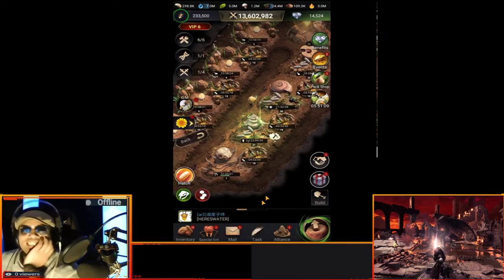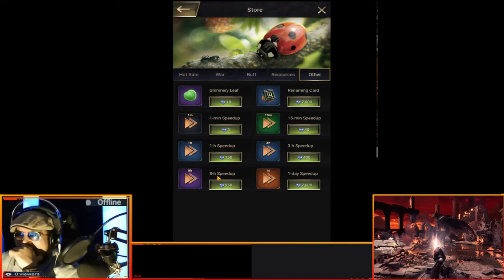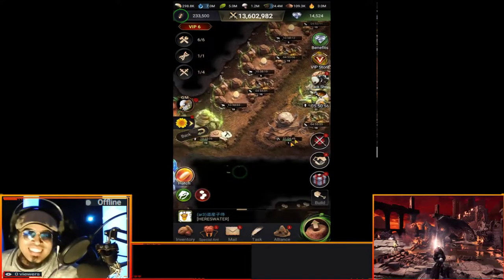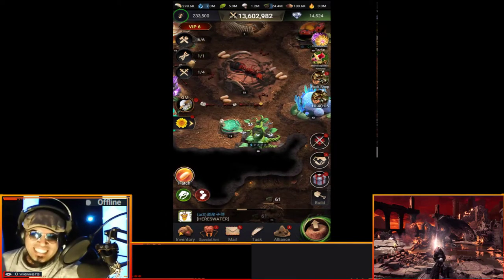Don't be afraid to go to the store and buy those speed ups. This is actually the safest way. This is how I started doing it before I knew the prices. I would always buy the 8-hour ones, the 1-hour ones, and do this. You're spending diamonds, but you will get them back if you get that third shell.